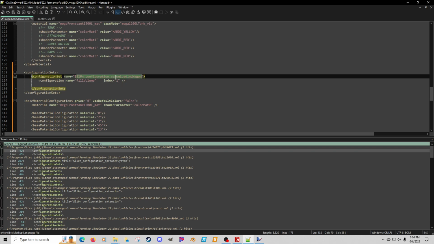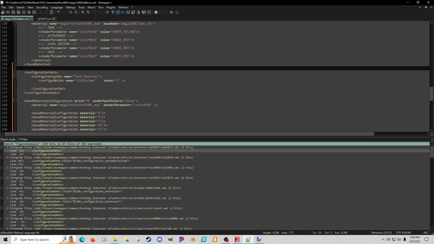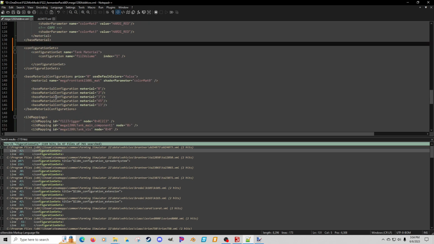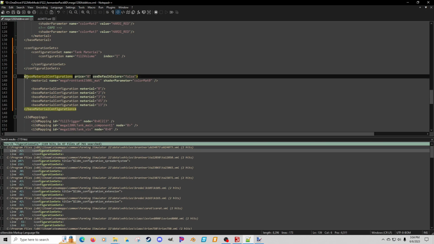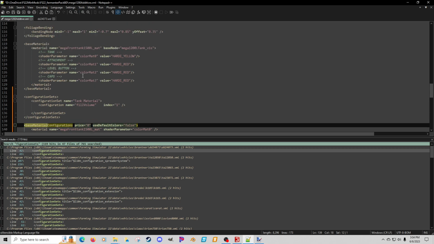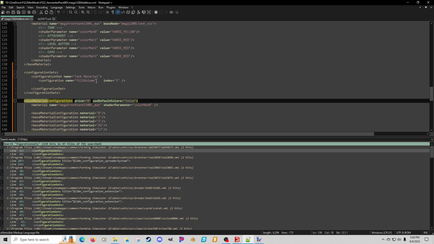We could do the callback. I don't want to get into that right now too much because it's going to take extra time and I have to mess with the mod to script. So what we're going to do is we're actually going to call this tank material. So what it's going to do is going to look at this configuration set as a scrolling option, and it's going to look at the base material. So if we actually copy that, so it's actually configuration, but we only want the name of the configuration here.